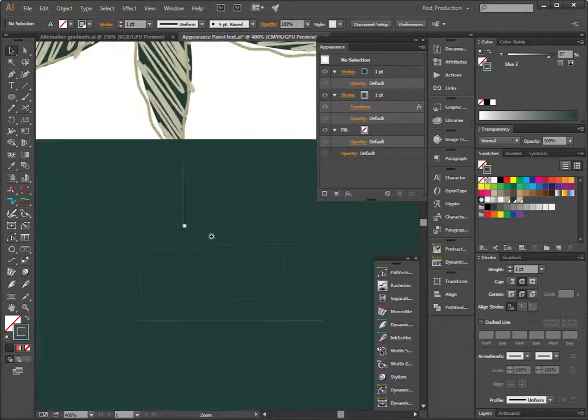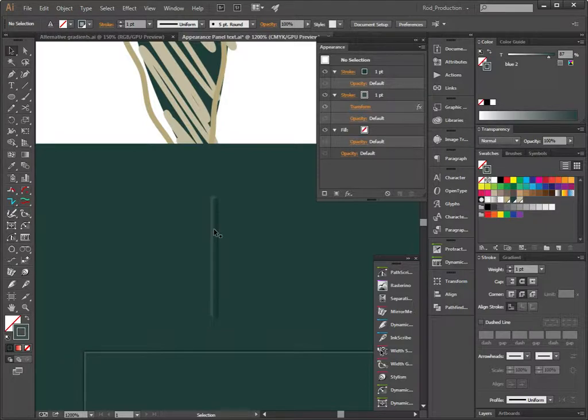If I zoom in real close, you'll see it's just simply 2 strokes applied to an object. If I make a copy of this, you'll see it's just a simple stroke. I'll just choose one side of this and move it along, and you'll see what it's doing.